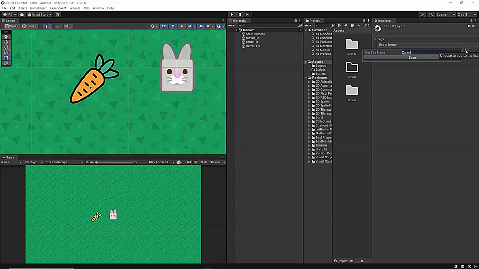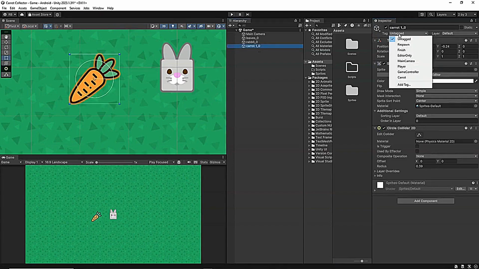Make sure you do that as well, or whatever you write here, make sure you remember that, because it is going to be very essential while you write some code. Now that we have added the tag, we're going to select the carrot, go to Tag and select Carrot. And now we have the Carrot tag attached to the carrot, and it will be really useful for us when we actually write the code for the player.